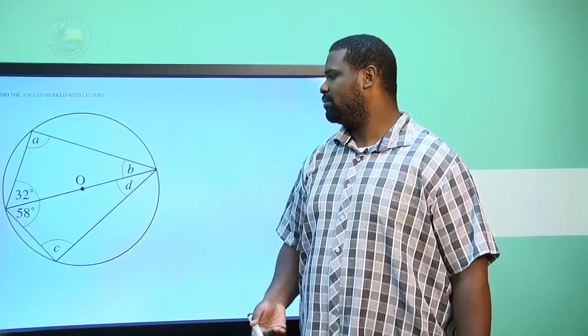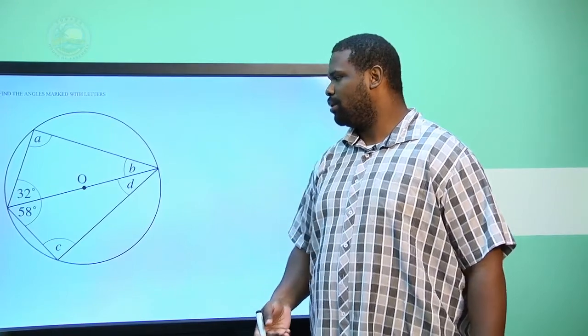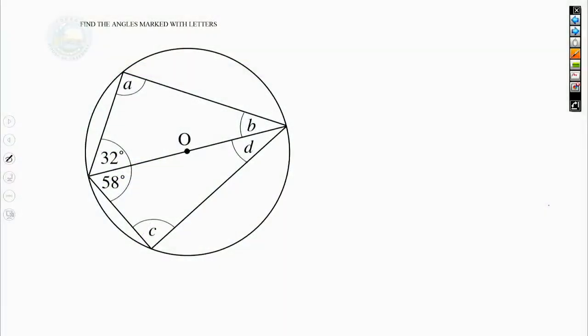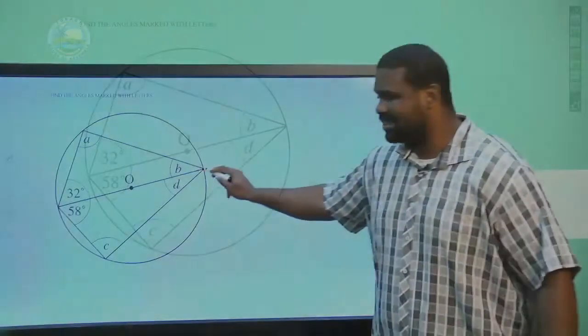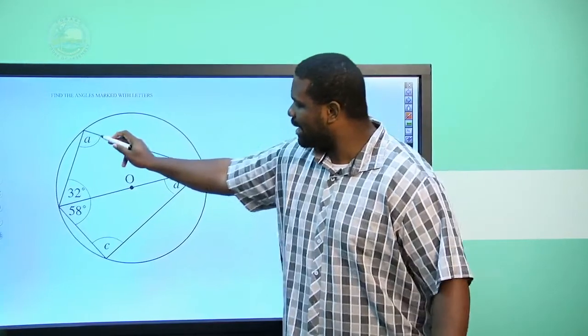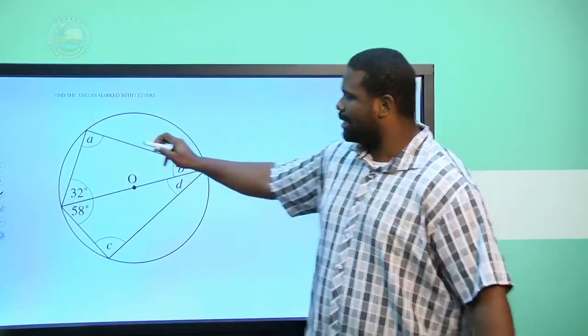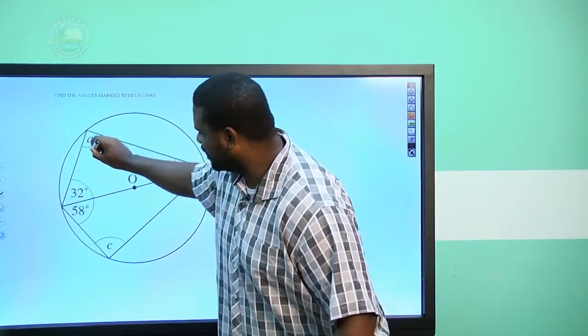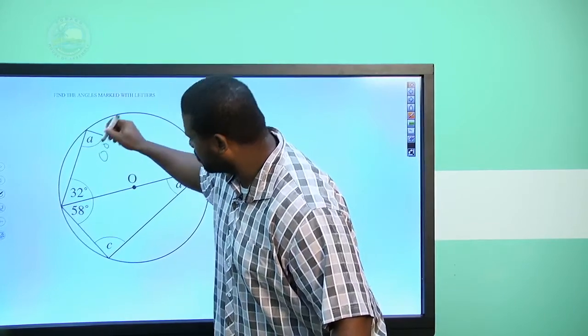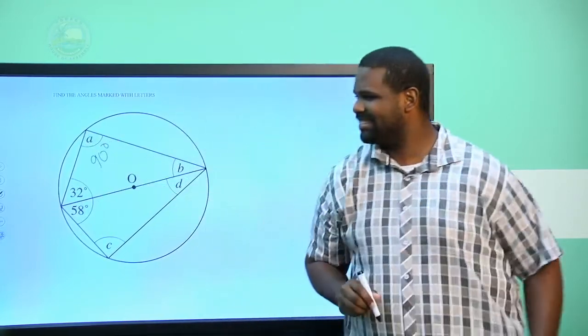How about this one? What rule can we apply here? Well, this looks similar to the one before. And it's very important when you begin to see them. The faster you see them is the faster you can work them out. This angle is being subtended by this diameter. And because this angle is being subtended by this diameter, what is the value here? It's 90 degrees.